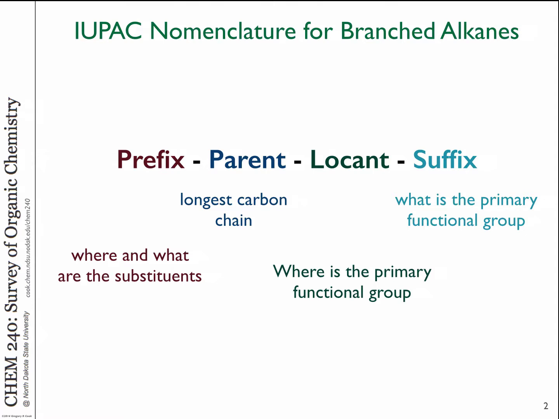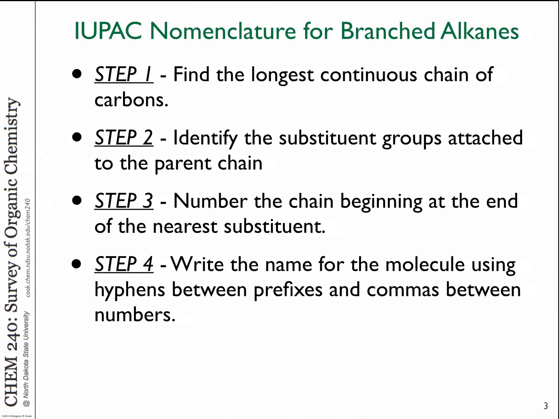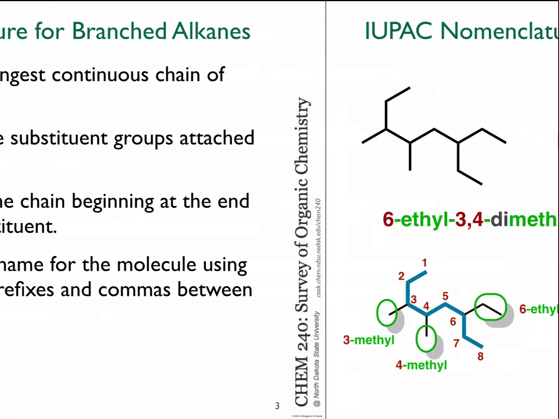So just to remind you that we have a systematic way to name alkanes, looking for the longest chain of that molecule, that's the parent of the molecule, and then finding the substituents and naming them and putting numbers. And there are more details in terms of these specific steps to go through. I've just summarized them here. But in general, this is the process that you would go through to determine the name of a molecule.